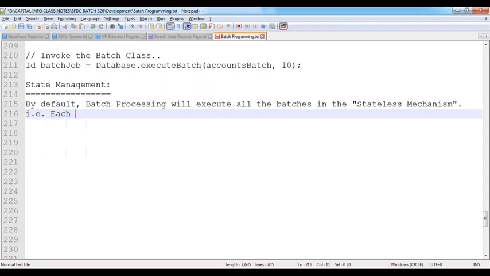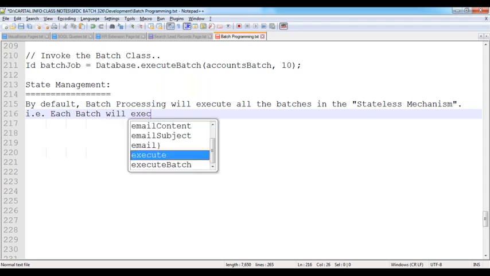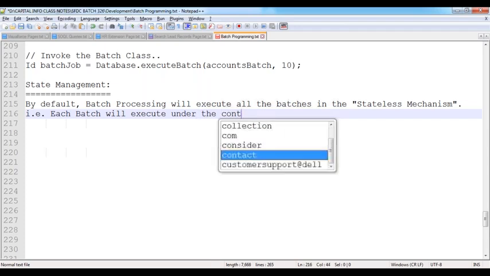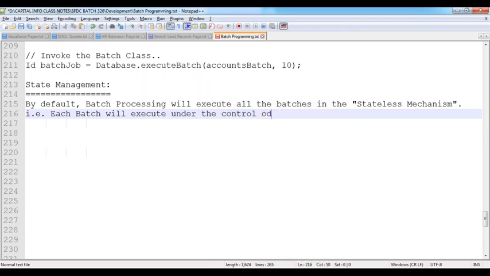That is, each batch will execute under the control of a separate transaction. That means a discrete transaction.